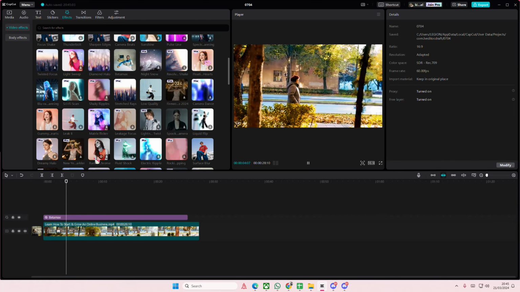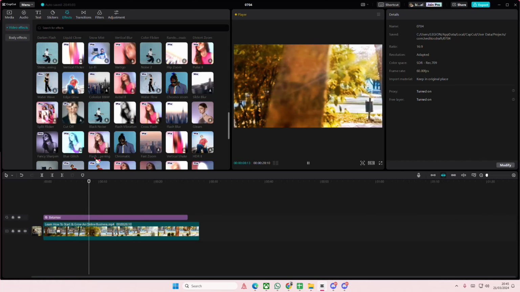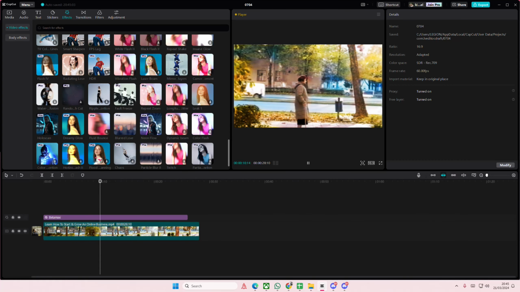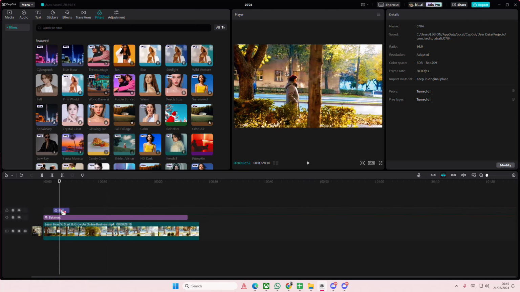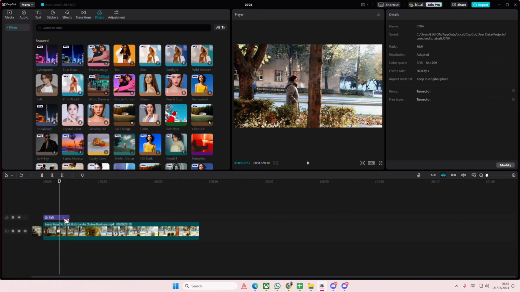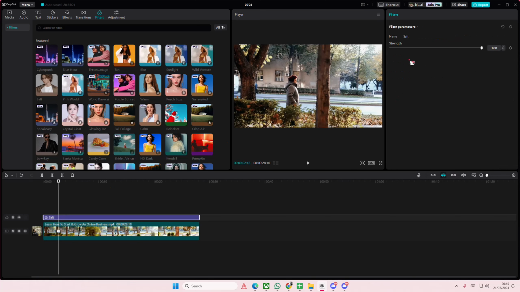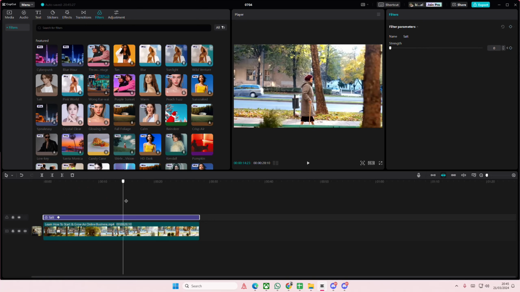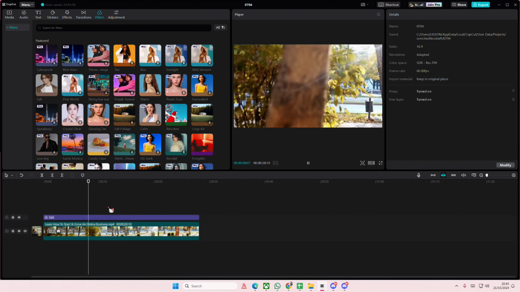You can do that. You can also do it with like the opacity of it, but only some effects do that. I'm not sure if filter has, okay, filter also has some keyframes. So again, maybe you want the strength to be right about 0 here, and like at the end you want to show the filter a little bit.